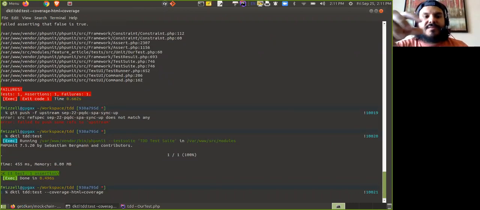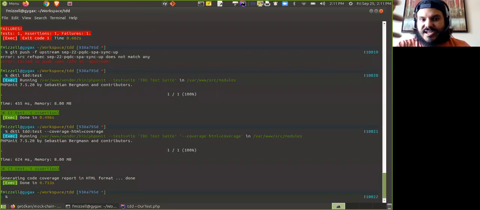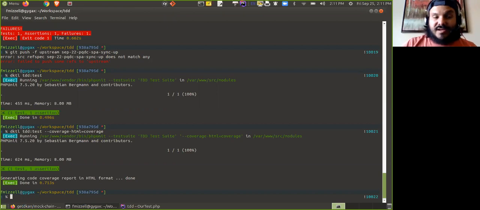So if you're running PHPUnit and you have Xdebug enabled on the system where your PHPUnit code is running, you can generate these coverage reports, which are very useful, but also addictive. And it's not very important for you to have 100% coverage. It's more important that you're covering the right things. But it is a great tool for you to be able to see what parts of your code are being touched by tests, which parts are not, and different things like that. So some coverage was generated here for us, and we can go look at it.